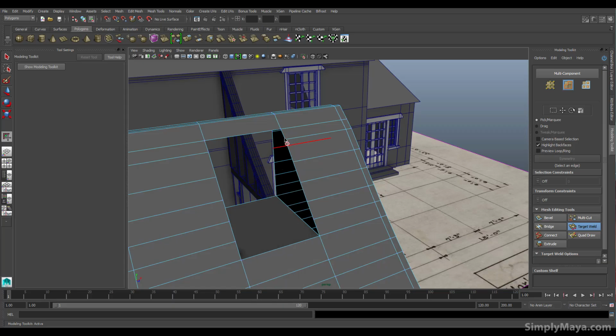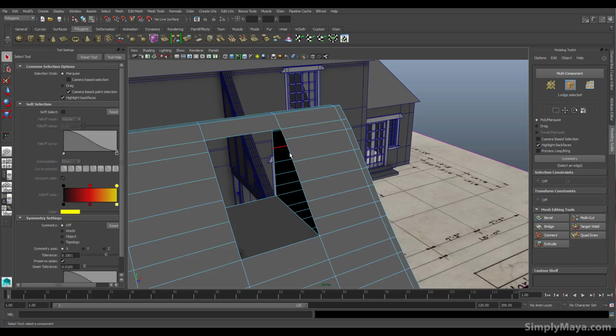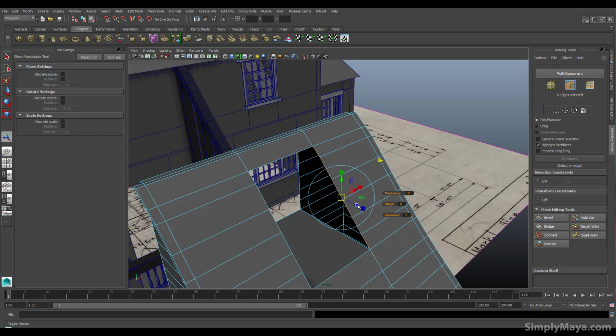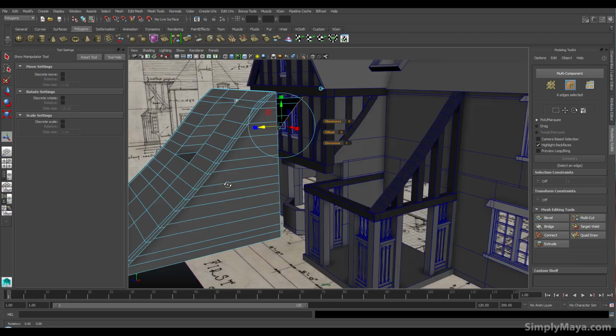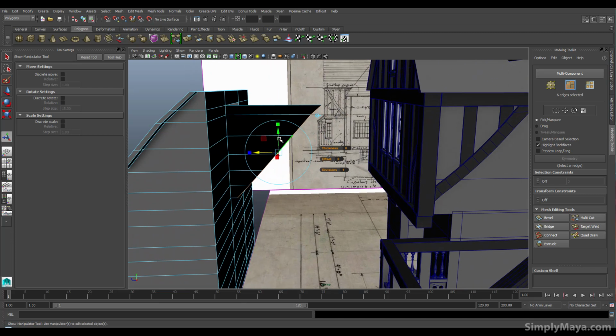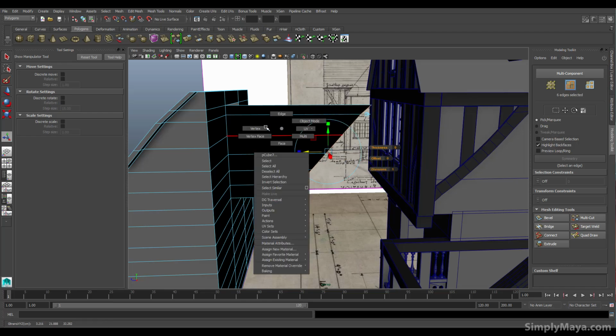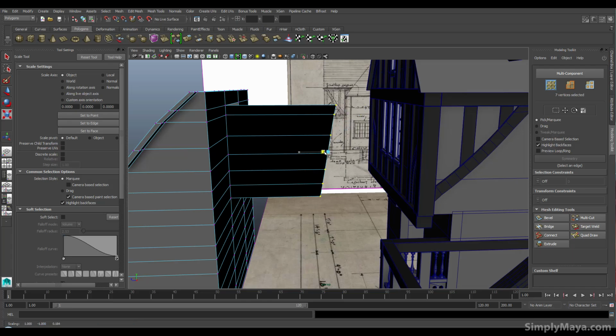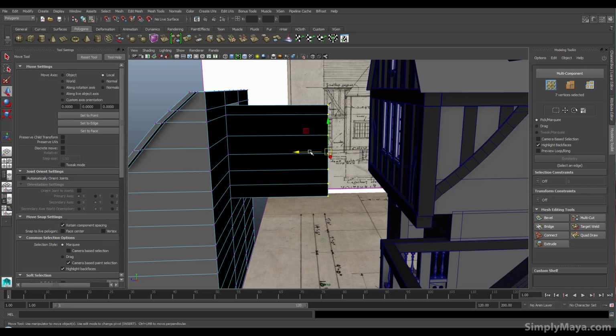So once again, edge mode. And extrude edge. Straighten them up. Magic. And move them in.